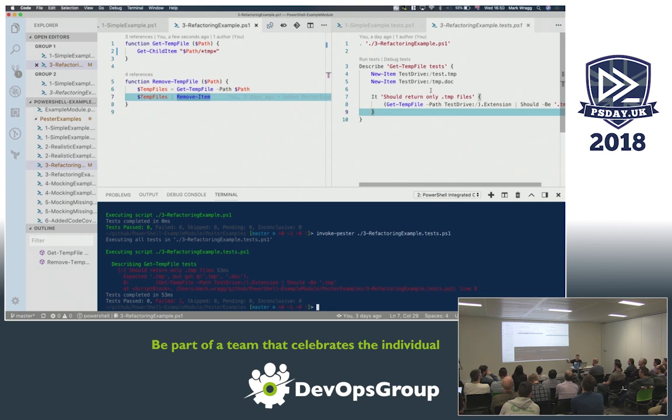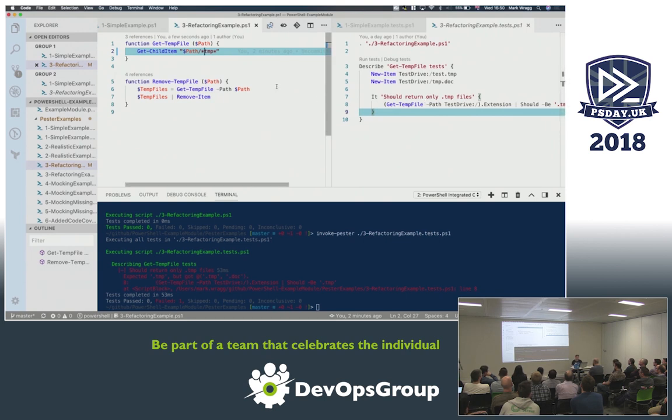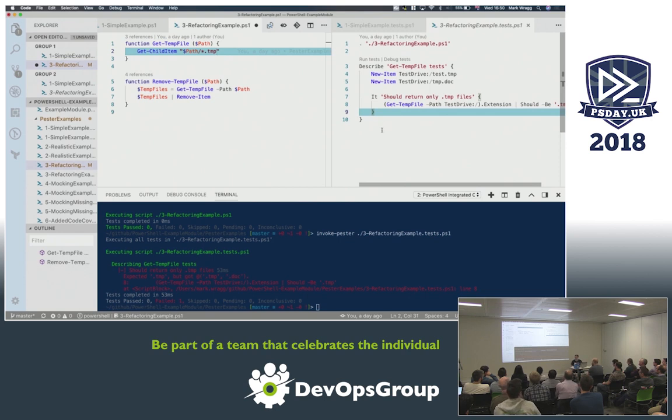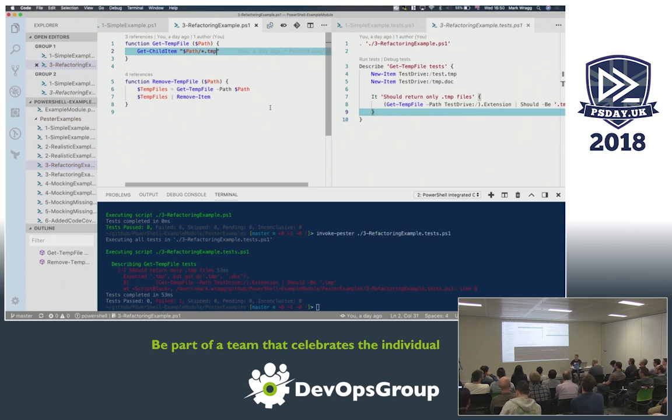Okay, again, this is contrived. I've created a scenario where there's a file in my temp directory, in my test drive directory, that has temp in its name, and my bug therefore causes that file to come back. But yeah, I was able to test this part of the code individually. So before I've even gone as far as removing any files, I've proven that this part of the code is actually going to return the wrong set of files, so I then don't necessarily have to proceed with testing the removal of files. So yeah, refactoring is quite often a fundamental part of unit testing with Pester, because your code is often big combined pieces that you need to break down into smaller pieces to make them independently testable.